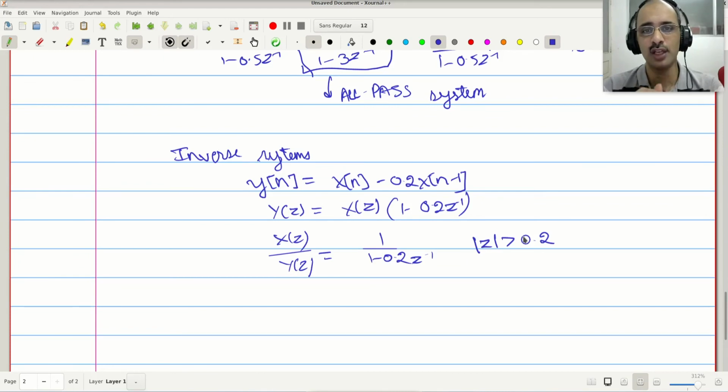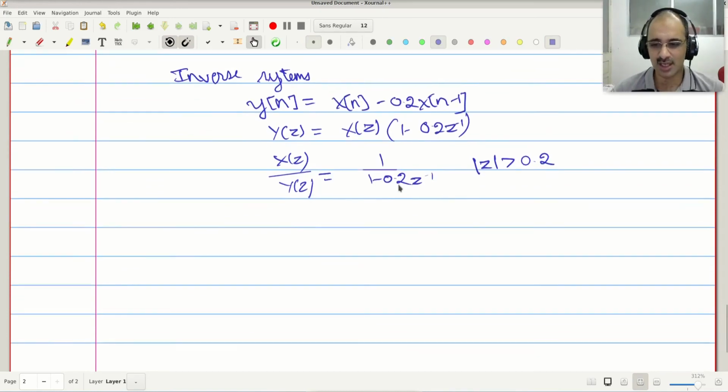This is very useful in, for example, if you notice that whenever you take a picture with your camera, sometimes there's an initial blur and then your image is processed so that it removes the blur. Why? The blur is essentially viewed as a convolution, and then your phone or camera can figure out an inverse filter which will fix it for you. Whenever there are things like noise, the design and use of inverse filters becomes very challenging. That is something to keep in mind. So fine, this is an inverse system, and we know that this 1 minus 0.2 Z inverse exists.